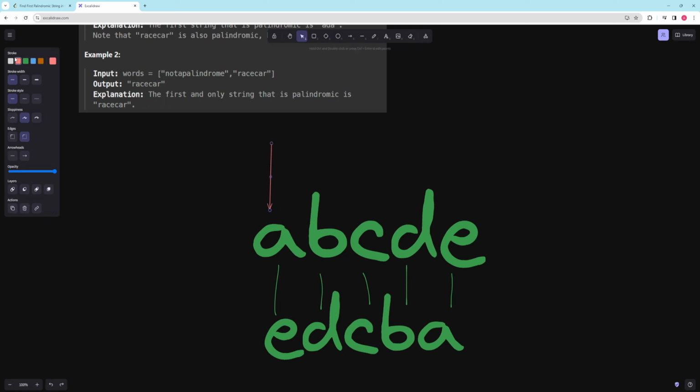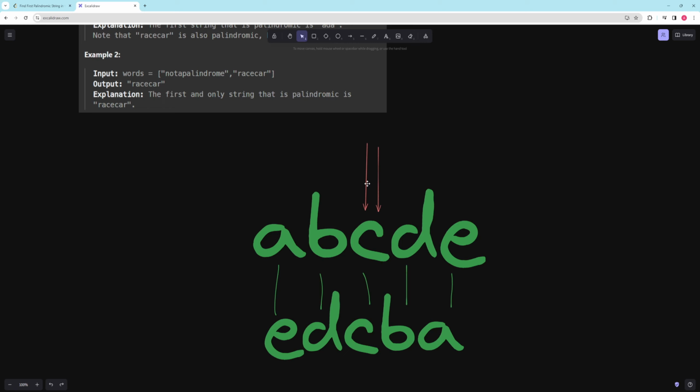That's exactly the same thing as if we have a pointer over here and a pointer over here. And we can compare the A to the E this way, right? So we have one pointer that starts at the start of the word, one pointer that starts at the end. Compare, are they the same? If yes, then you can move them in. So is B equal to D, which is the same exact comparison here, right? And if yes, then check the middle. The middle will always be true. So that's kind of the way to do it.